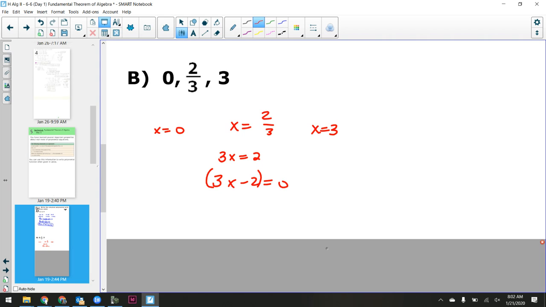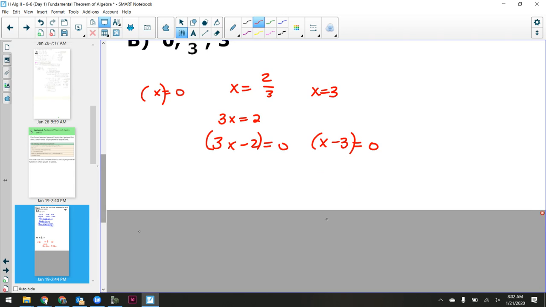I would caution you against trying to use the fraction. That happens a lot when we get to the test or quiz. I want you to use 3x minus 2. I don't want you to try to use x minus 2/3. By all means, if you'd like to, you can, and it would not be wrong. But please don't do that, because then you get a whole bunch of messy fractions. And then we've got x minus 3. So I've got x, 3x minus 2, and x minus 3.